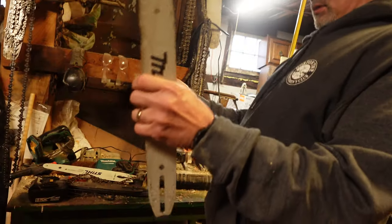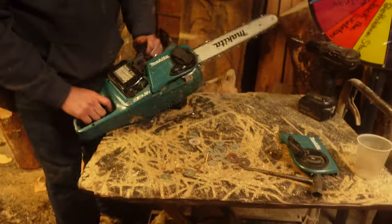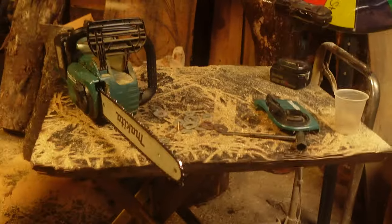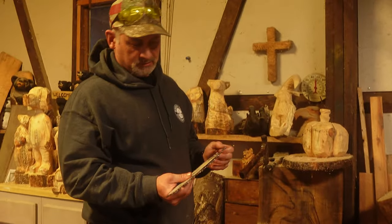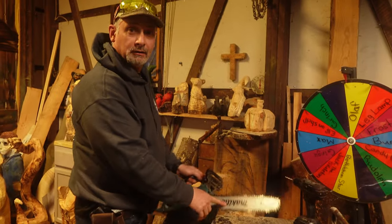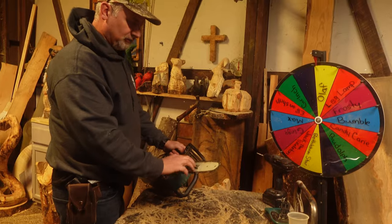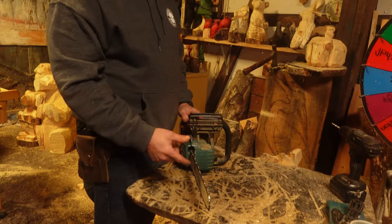We put the cover back on. It was probably this one because this is an Oregon chain — Makita uses Oregon chain, I think. Alright, we changed up the plan and went with the original bar and chain. It fits like a glove — imagine that. You could probably put this other one back on but the oilers aren't lining up just right. Do you want to explain why the bar is upside down? You should rotate it now and then because the bar will wear on one side more than the other, so flip it once in a while. Make sure you change your chain so it's not backwards — because if you flip it over, the chain's backwards and it won't cut anything that way.